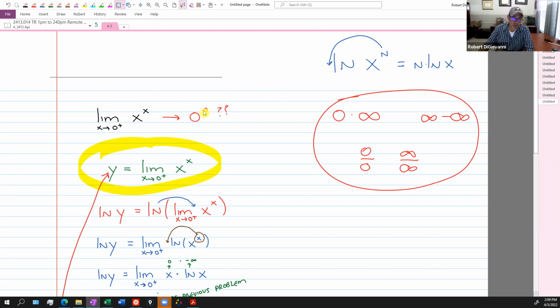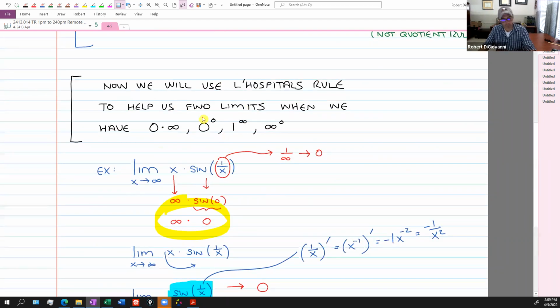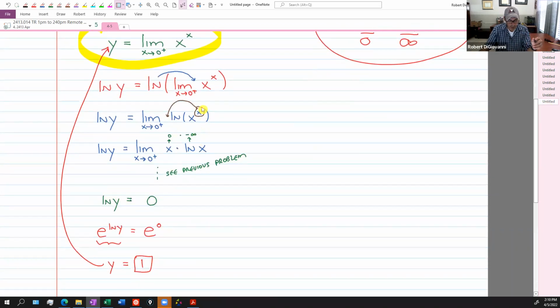But if you have 0 to the 0, 1 to the infinity, infinity to 0, those three will require a natural log. You will have to come in, set y equal to the limit, natural log both sides, pop the exponent down, and take a look at that limit. When you pop that thing out front, I promise you whatever you have here is going to be a 0 times infinity. And then you just pick one, drop it, and go.